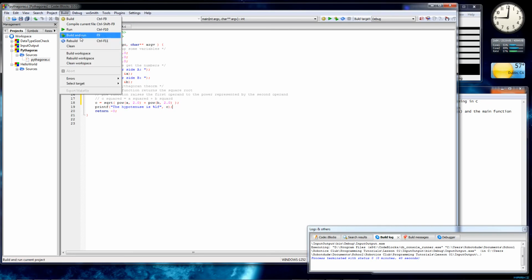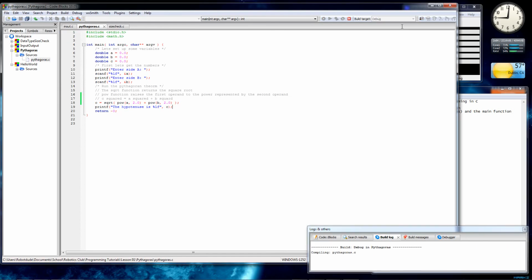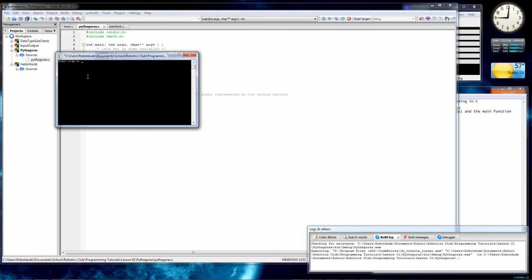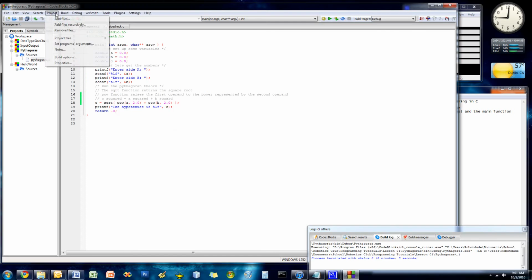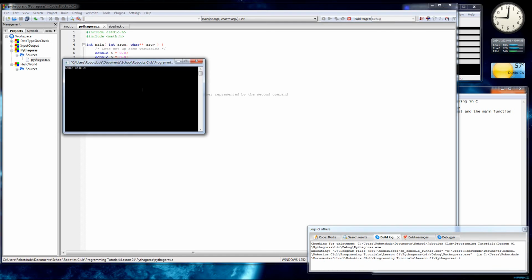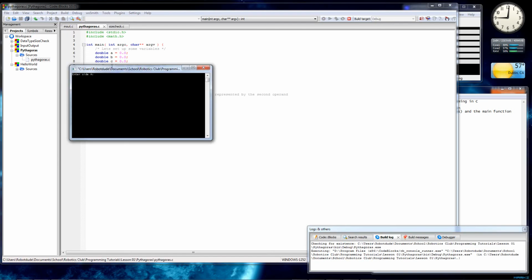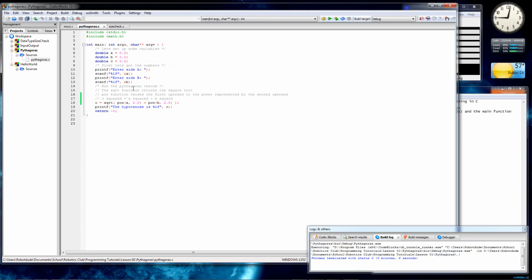So if you build and run, I'll enter side A, so we'll just show something friendly. A 3, 4, 5 triangle, 3, 4, 5, or if you run it again, you could do a 5, 12, 13, or you could do something random like 1, 2, and it should give the square root. So that demonstrates that it works.